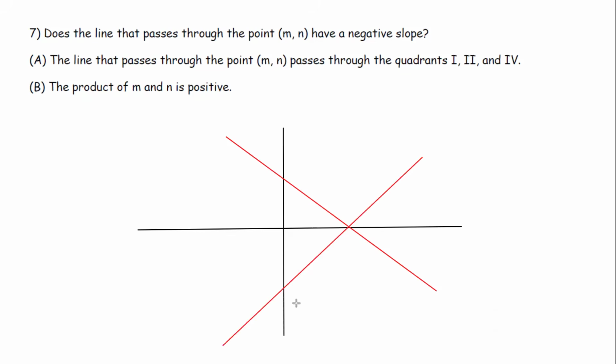It can't be anything like this, because then it passes through 3, 1, and 4. But it says 1, 2, and 4. So if it's passing through 1, 2, and 4, we directly get the answer that it has a negative slope. For those wondering how I'm just looking at the red line and saying it's a negative slope: if it forms an obtuse angle, greater than 90 degrees with the x-axis, then it has a negative slope. And if it has an acute angle with the x-axis, that's a positive slope.